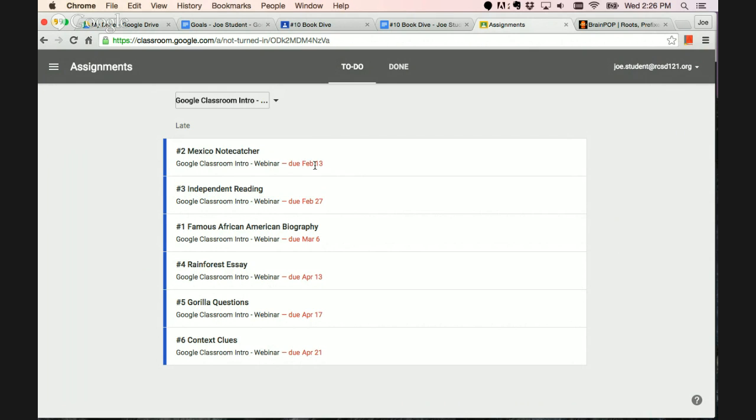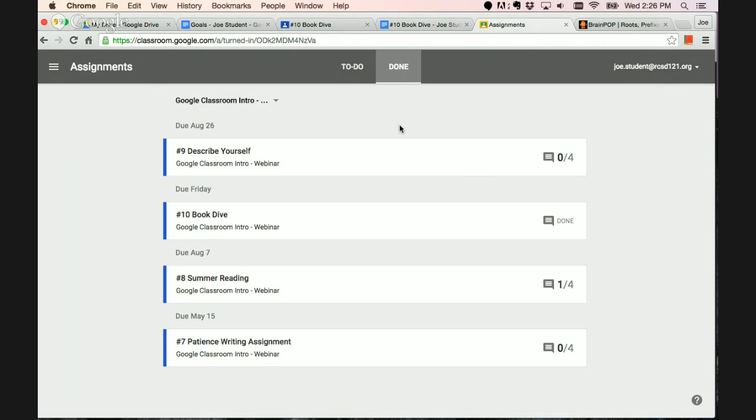Red means I'm late. And then they can click over to the done, and this is where they would see their grade. So they'll know a teacher graded it, and they can click on it to see the comments.